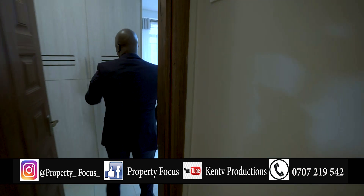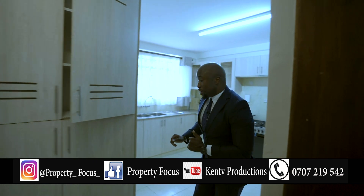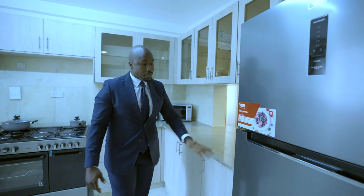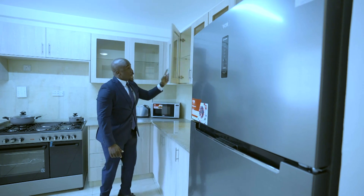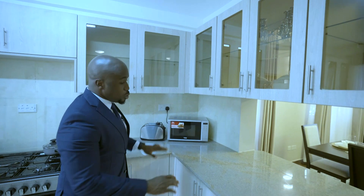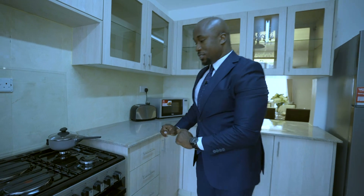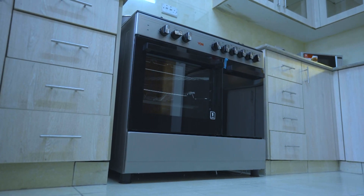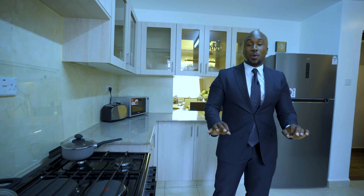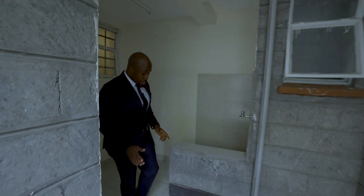Let me highlight the storage space — white particle boards similar to the three-bedroom unit. Big provisions here; it's palatial inside this space. You've got room for your fridge, and the cabinetry has glass so it's transparent. You've got your granite countertop on this section — big enough that a cooker can fit six pots, so six things could be cooking at once with no problem.